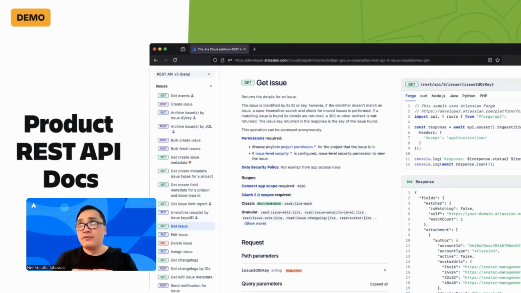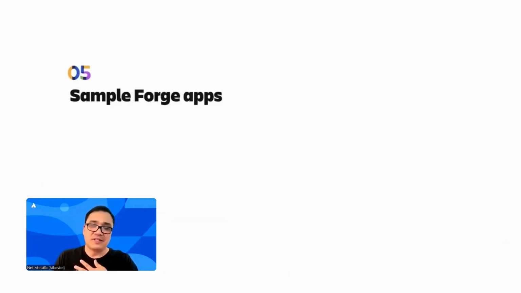If you consider yourself a beginner or even a seasoned developer, you're going to spend a lot of time in the docs. A great place to start, at least for someone who learns like I do, I love to learn by example, are the sample apps. I find that when I'm learning something new, like a new language or new framework, learning by example is incredibly useful. So imagine taking a Forge app that someone else has built. You can install it on your instance. You can go back to your laptop and look at the source code and the manifest and all that. Play around with it, experiment, see how it works. How does it break?